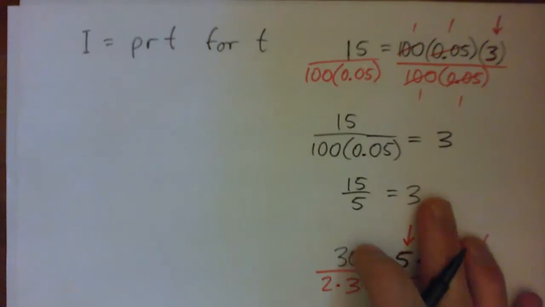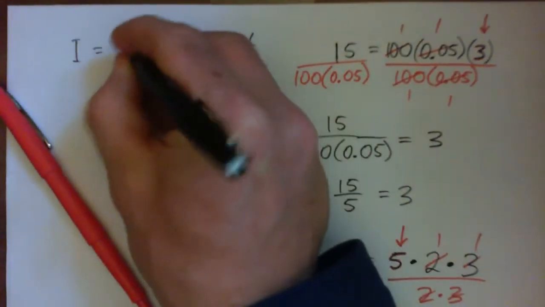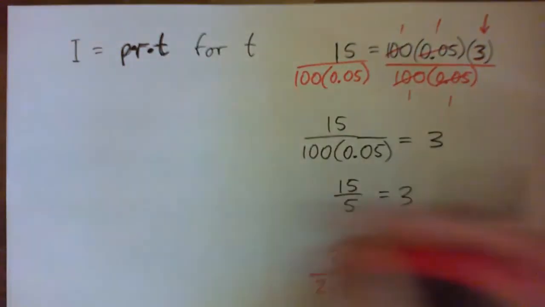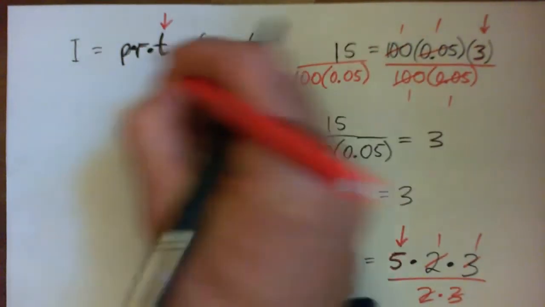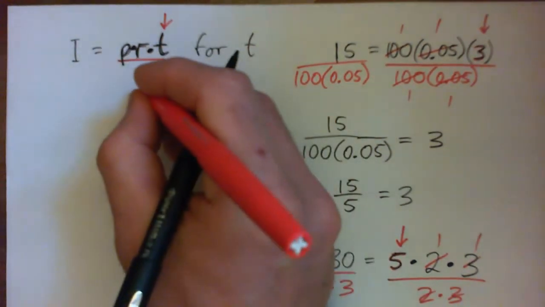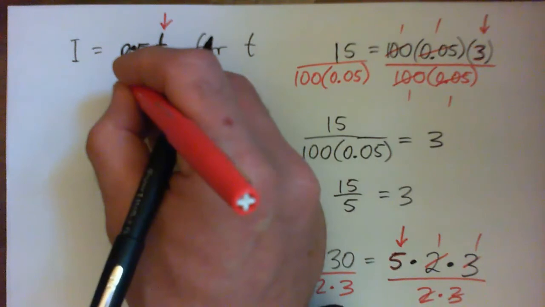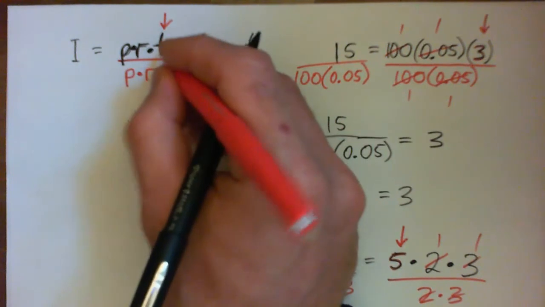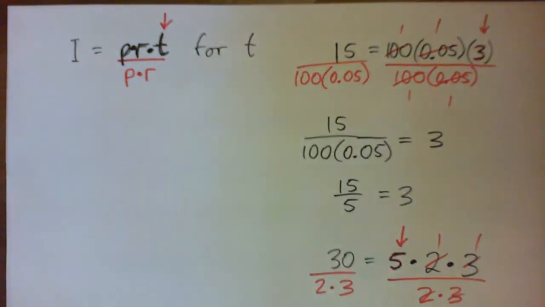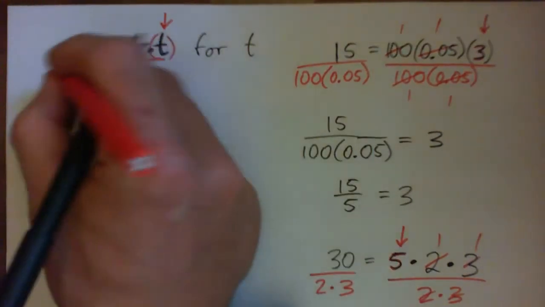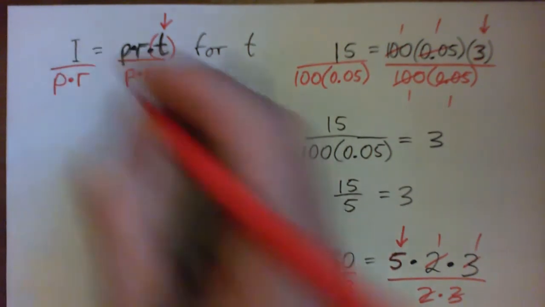Yeah, so that makes sense. So that's just playing around with numbers, and I hope that helps, because that's all it is. What we have is P multiplied by R, which is multiplied by T. So these are all being multiplied by each other. So I have to get T on its own. So how do I undo multiplying? Divide, lovely. And I can divide by P, R. But not T, because I want to leave T there. If we divide by T, then the T goes away as well. We want to isolate T on its own. So divide both sides by P, R, or P times R, same thing.